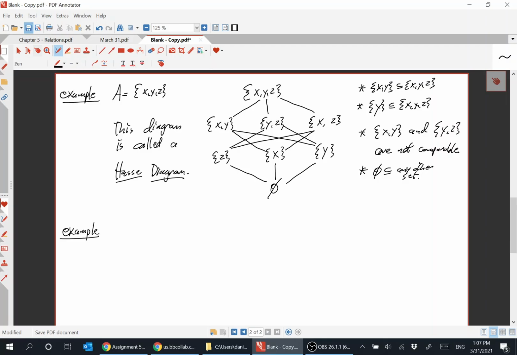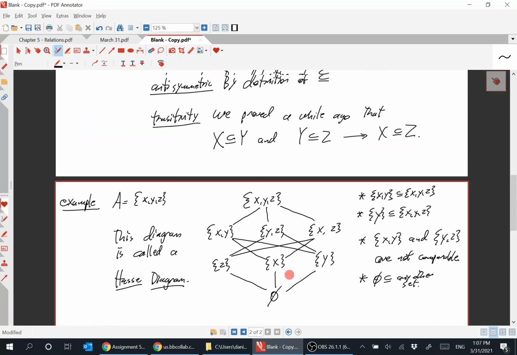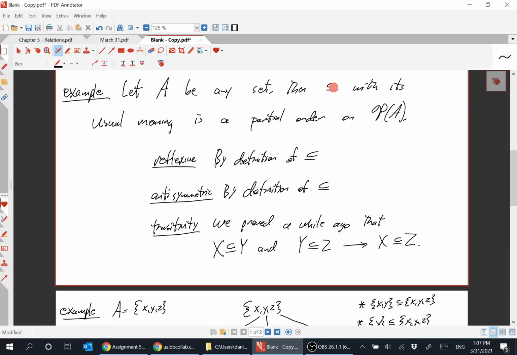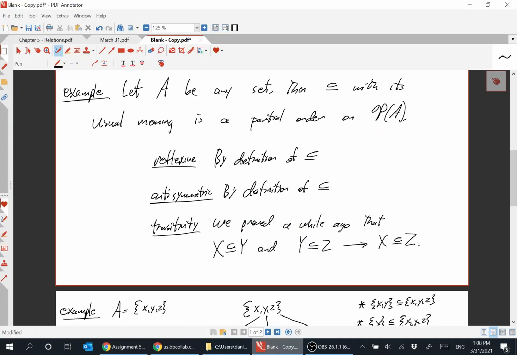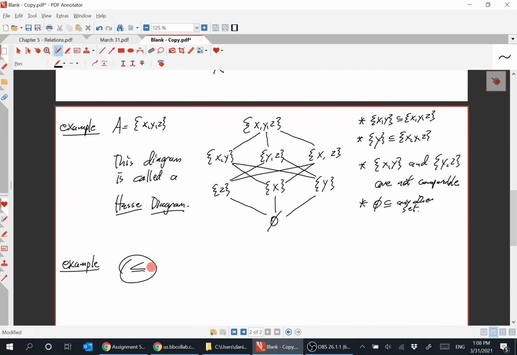So that symbol, this less than or equal to symbol, is used for partially ordered sets in the abstract. Here we use the subset symbol, which is a similar, related idea. On the homework, number 3 has a vertical line, A | B, to mean A divides B. That's a partial order with a totally different type of symbol. But when you talk about partially ordered sets in the abstract, you always use this symbol, which doesn't necessarily have the classic meaning. But let's look at the classic meaning.